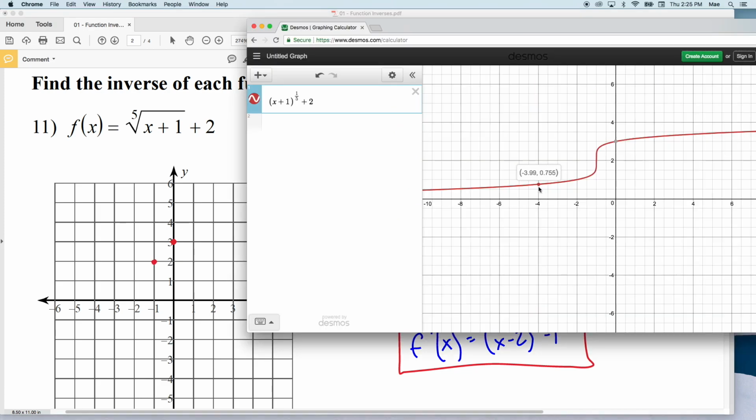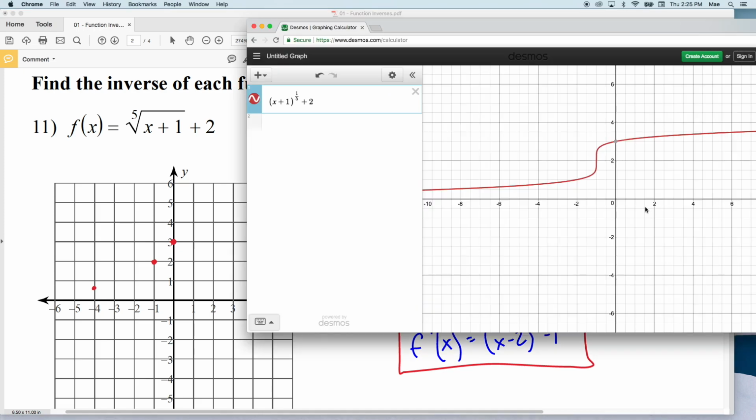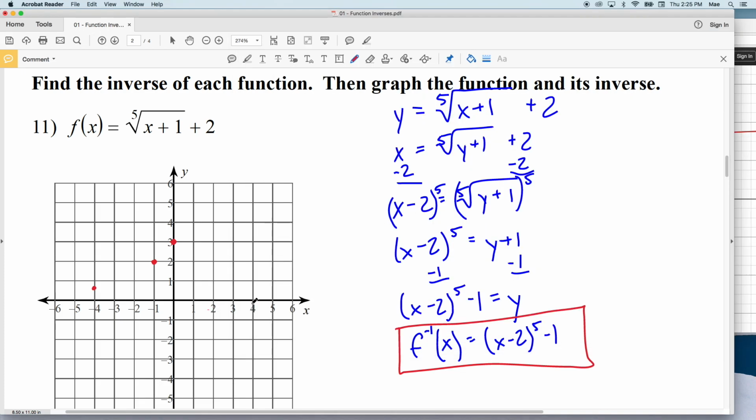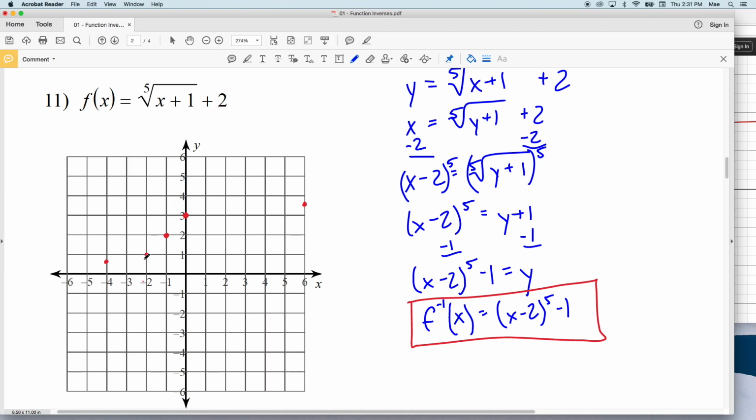And at negative 4, we're at about 3/4. So 3/4. And going to the positive direction, at 6, we're at a little less than 3.5. So 6 in the x, 3.5 roughly in the y. And when we're at negative 2, we're at 1. So I'm going to write in a couple of these points to show you an easy trick. So we're going to have negative 2, 1, negative 1, 2, and 0, 3. Now I'll go ahead and draw my graph connecting my dots.